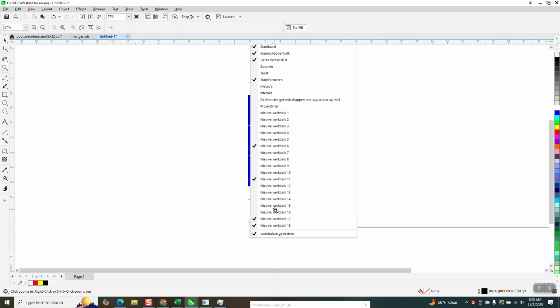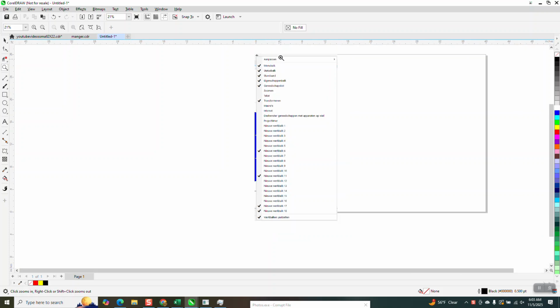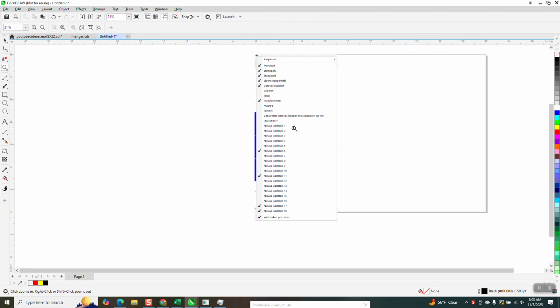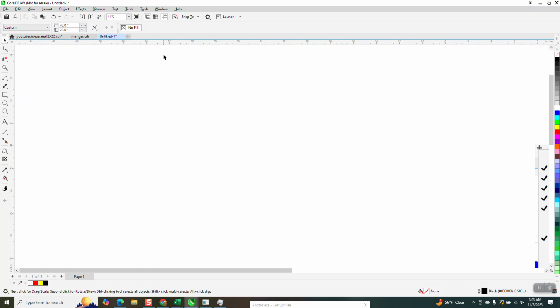So they got all these toolbars that they're not active, and I just happen to have a few myself, and one of them's active, one of them's not. Let's move this. Well, I guess we can't move this. Turn that off. See, I turned off this no fill that I had the other day. So I'm just going to right click up there and turn it back on. And there it is right there, no fill. And what's good about it is it's always there no matter what property bar you've opened.